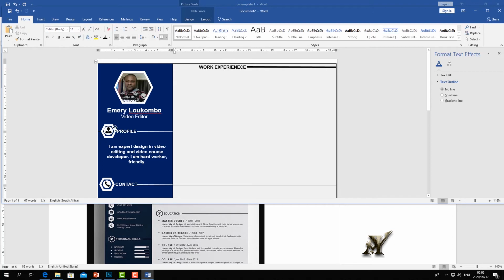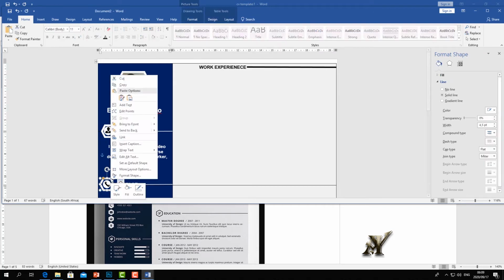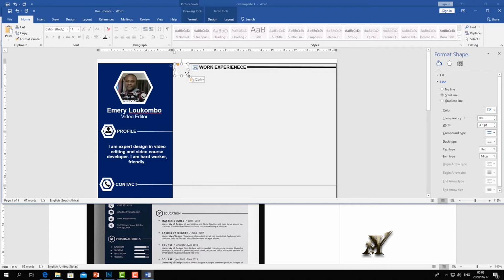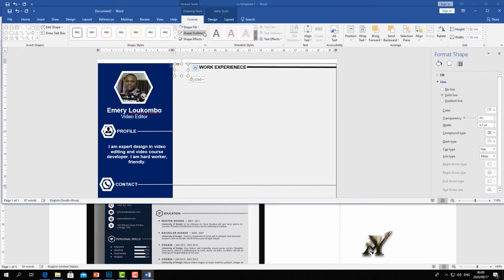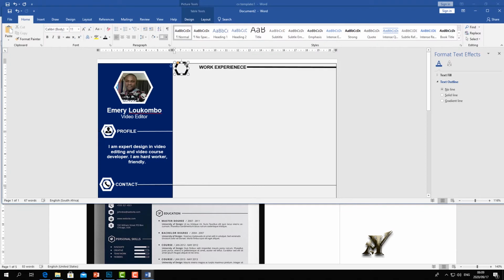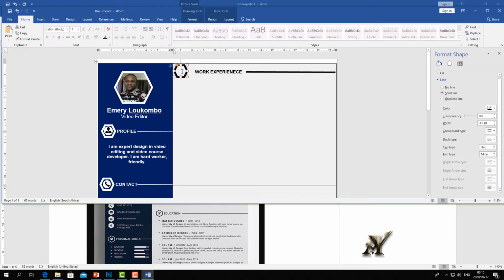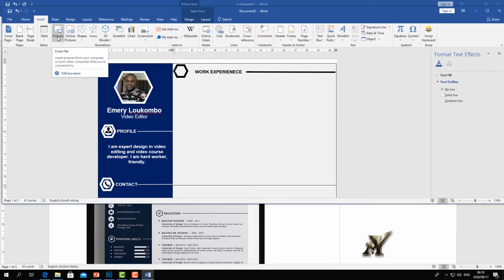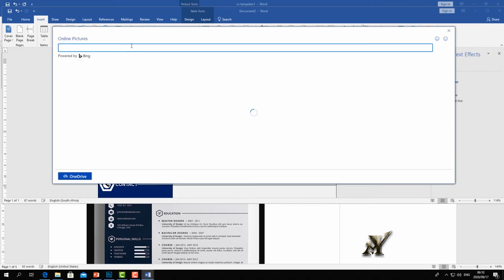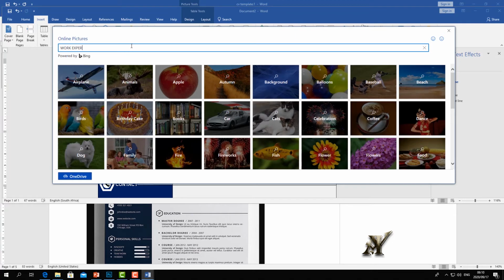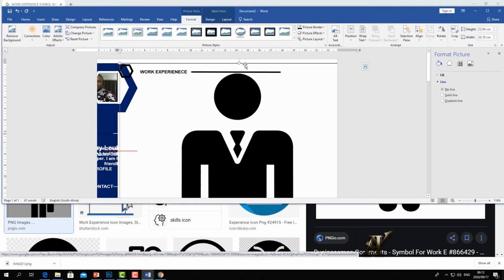Now, once you have work experience, you're gonna copy this, paste, and then change this color to black. We need to be inside. I can drop this. In the same way, I say look for the same work experience and include it down here, which is mostly good. Insert, and then we can say online. We say work experience. Symbol. Now I have it, minimize it.